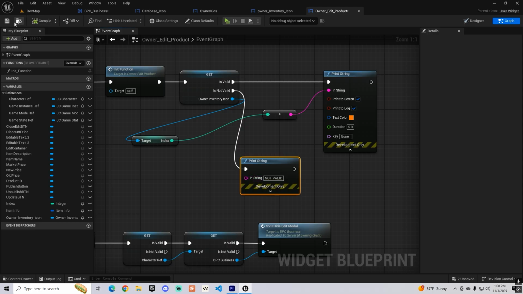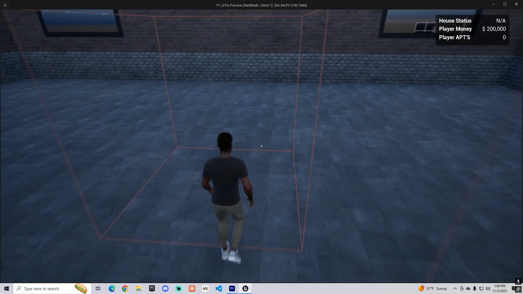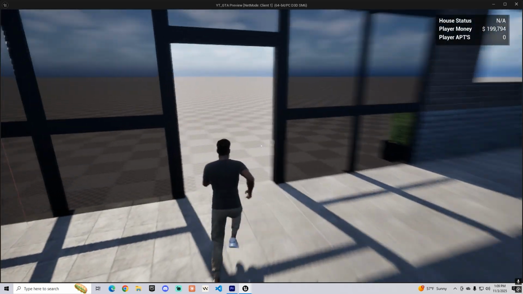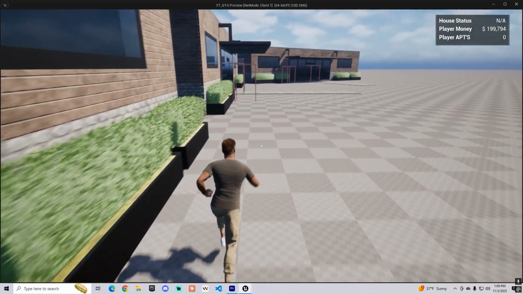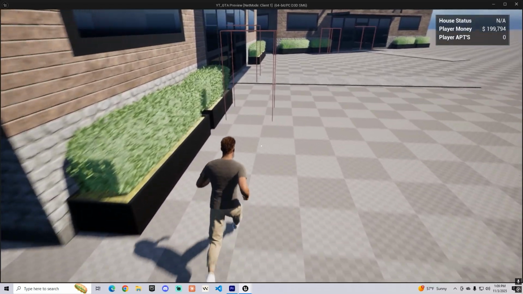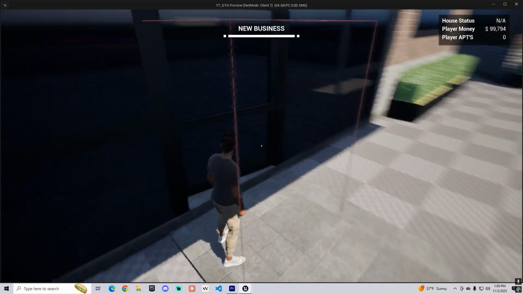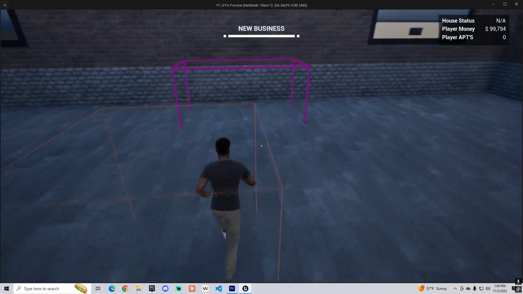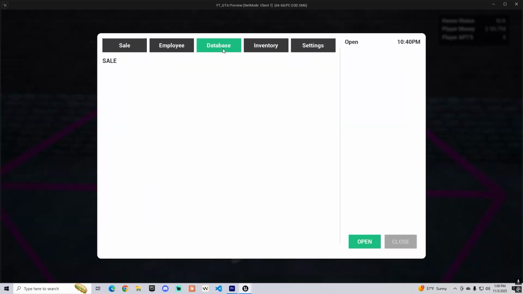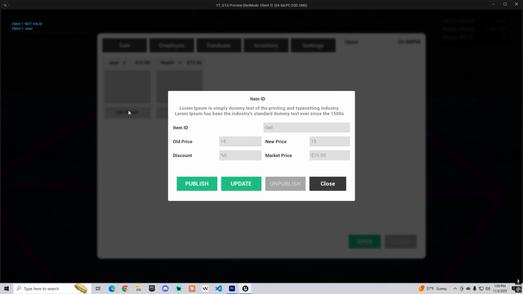Because it is still open in the back end, or like when we open the owner's kiosk thing, right? So we got Gene, and then why is this not valid? That's what I want to know.